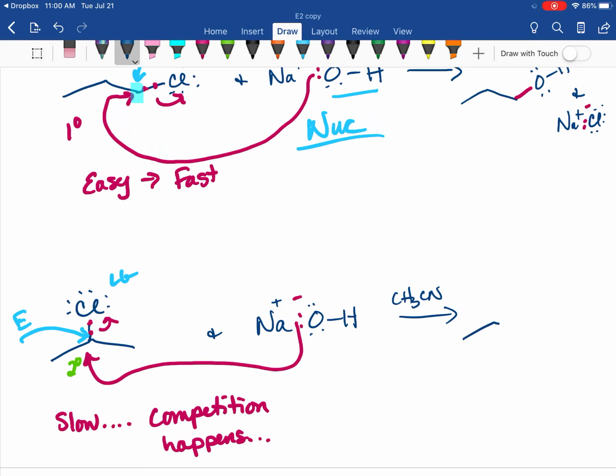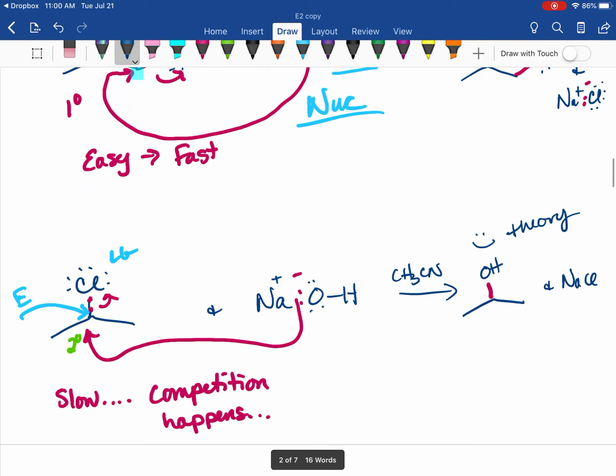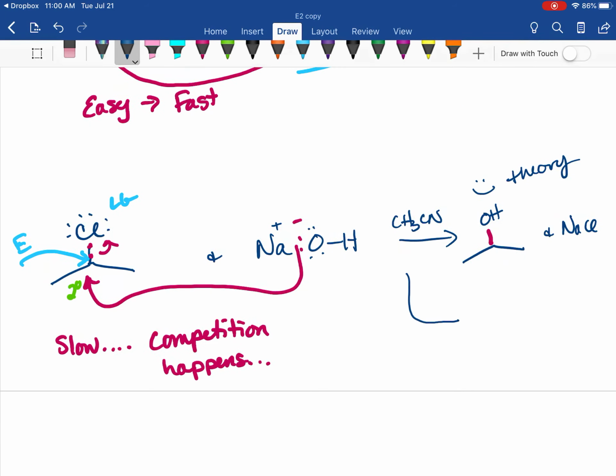So let's draw what you feel like we're going to make. Okay, watch this. In your heart, you're thinking, Dr. Morty, please challenge me. I'm about to make rubbing alcohol. So this is what you feel like. Okay, done. I'm going to make that plus sodium chloride. Okay, I've got it. So maybe this is what you feel like you're going to make in theory.